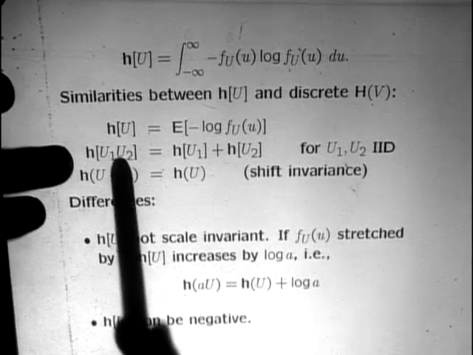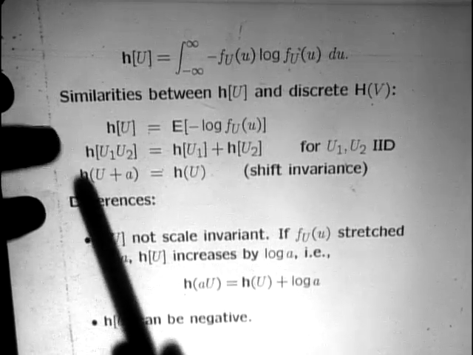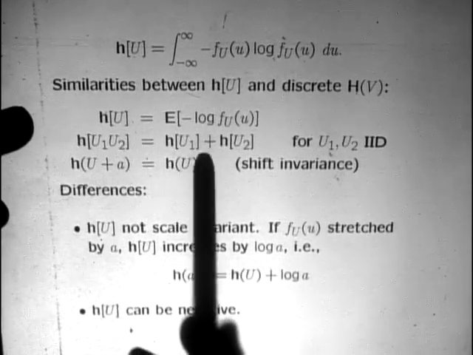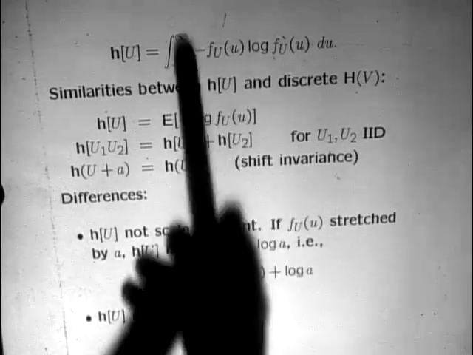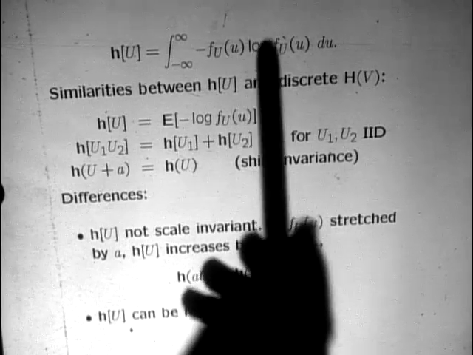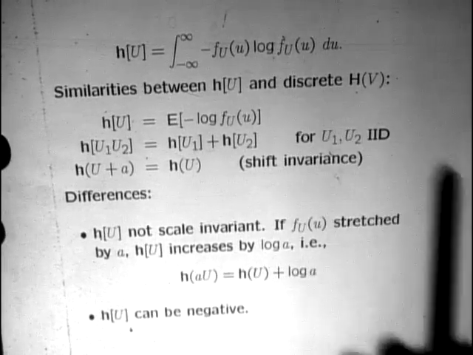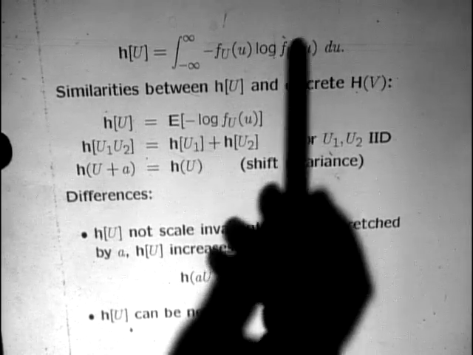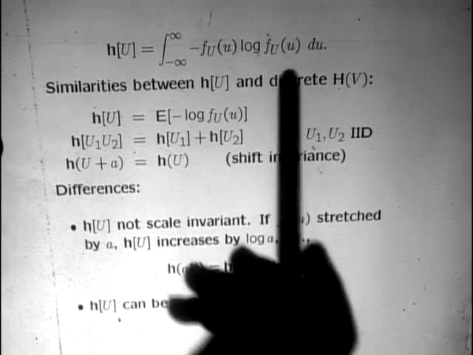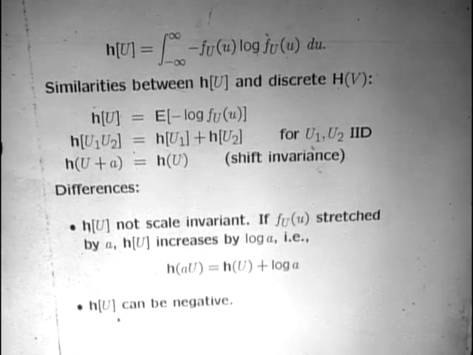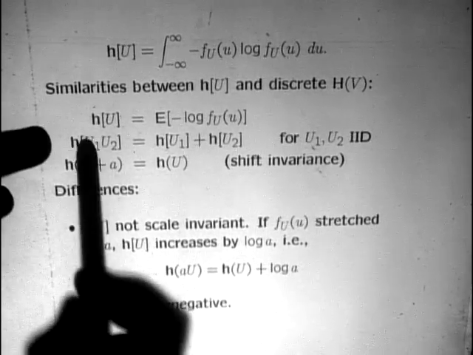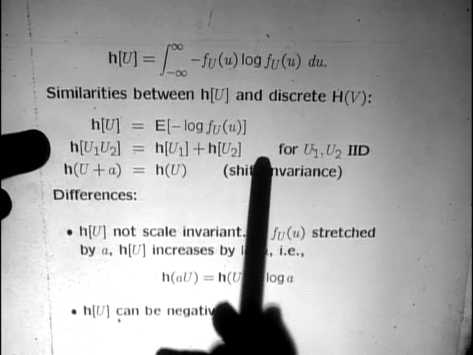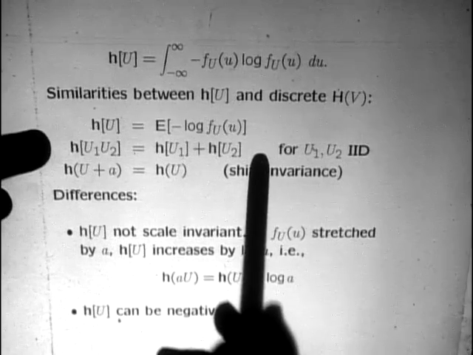And the entropy of two random variables, U1 and U2, if they're independent, is just the differential entropy of U1 plus the differential entropy of U2. How do I see that? You just write it down. You write down these joint densities. The logarithm of the joint density for IID splits into a product of densities. A log of a product is the sum of the logs. It's the same as the argument before. In other words, it's not only that this is the same as the answer that we got before, but the argument is exactly the same.